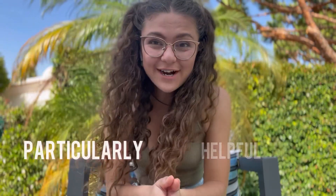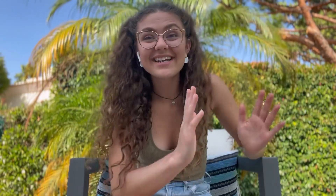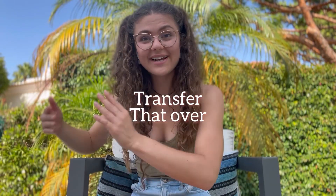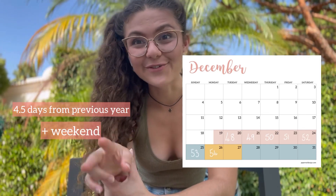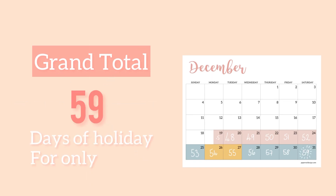This next tip is particularly helpful if you're watching when this first goes out, because from now until the end of December you should have around four or five days of leave left. If you just started your job, you're in a position to negotiate your contract. When I started my job in October, I sat down with my employers and asked whether I could transfer the four days of holiday I'd accrue between October and December into the next year — and through that conversation they said yes. If you do all of those tips, pick those four days and add two days of weekend, you'll get a grand total of 59 days of holiday for just 20 days of annual leave.